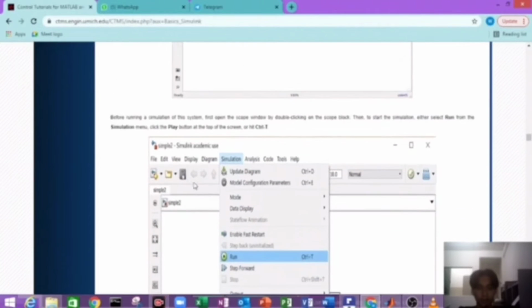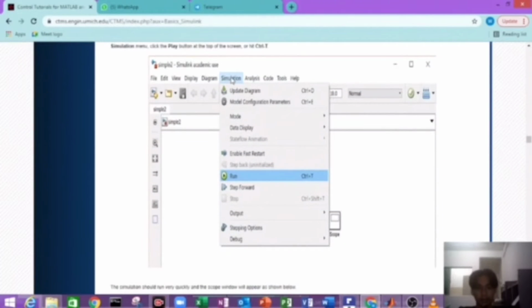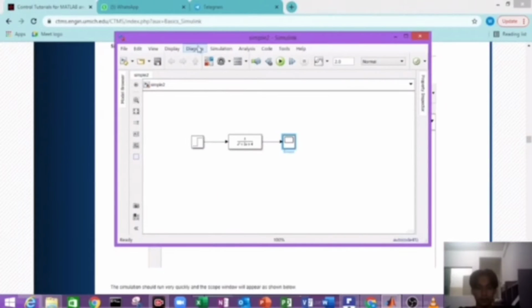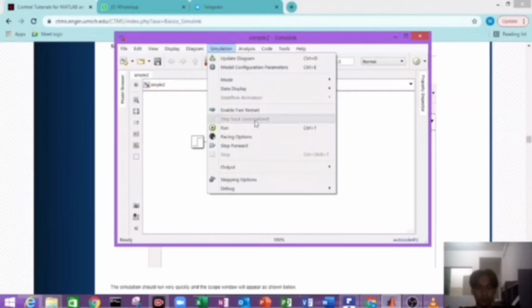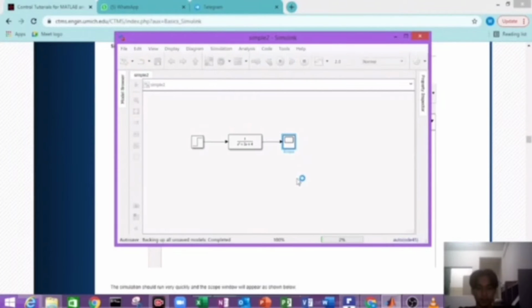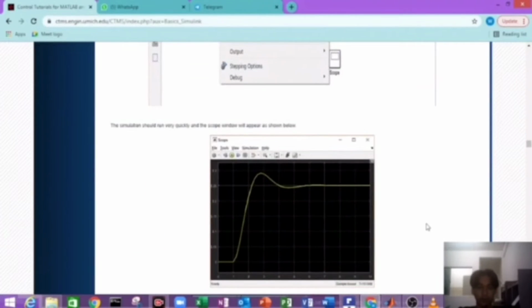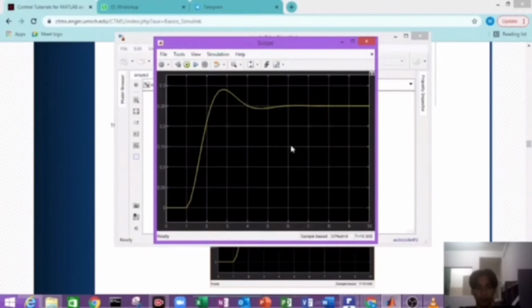After that, we can write for the simulation and click run. What is compiling appears here. Okay, after that, we move to the next step. Right click the scope and the waveform will appear like this. And it will appear the same as the tutorial waveform.